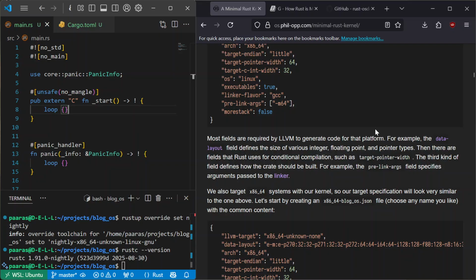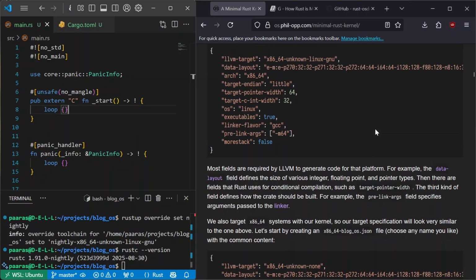The third kind of field defines how the crate should be built. For example, the pre-link-args field specifies arguments passed to the linker. Okay.